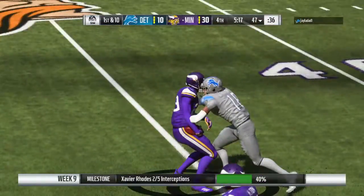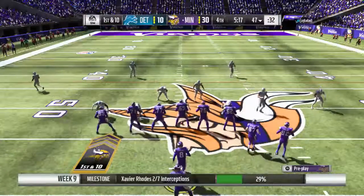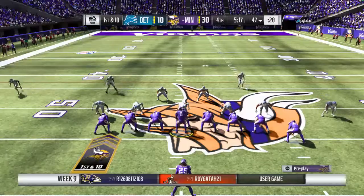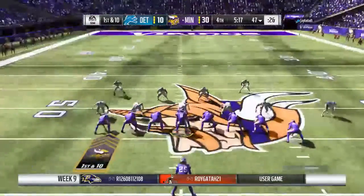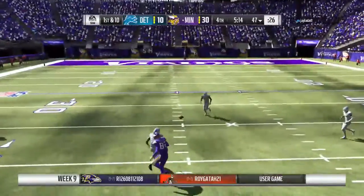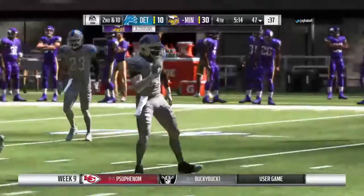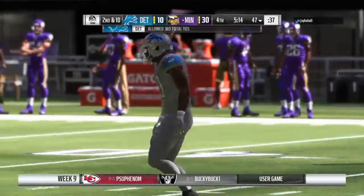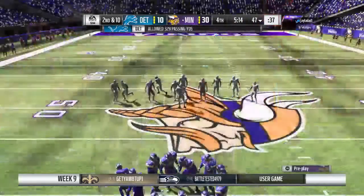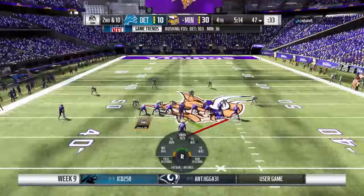Charles, whatever's going on between his ears right now, it's just not completely calculated correctly. 7 picks between last week and this week after that one. And they always say the most important part of a player is those 6 inches between the ears. But right now, it's all those interceptions that are going on. So whoever his trusted confidant is on the sidelines, I don't know if it's the offensive coordinator, the quarterback's coach, maybe the backup quarterback, that's who he needs to get with now and get himself calm. So after the incompletion on first, now 2nd and 10.